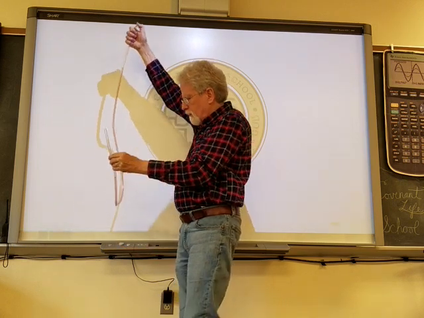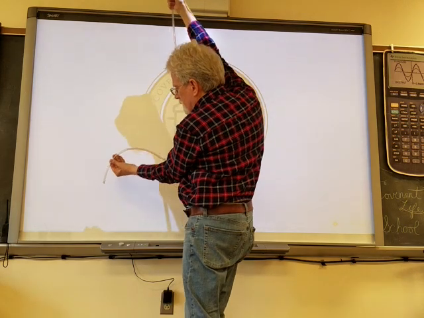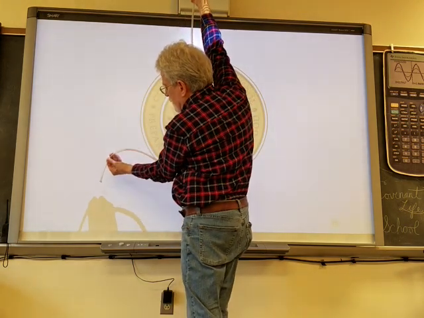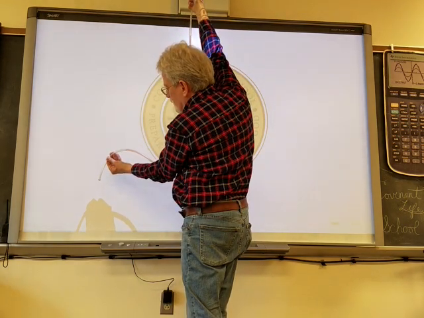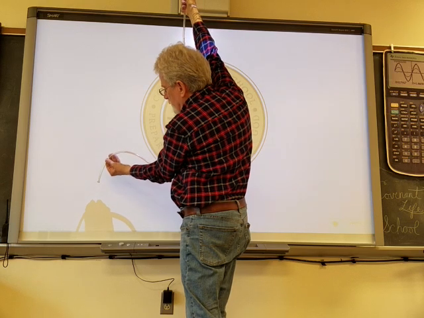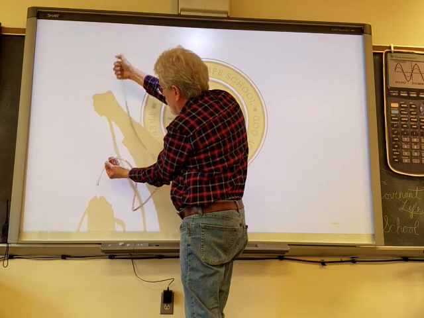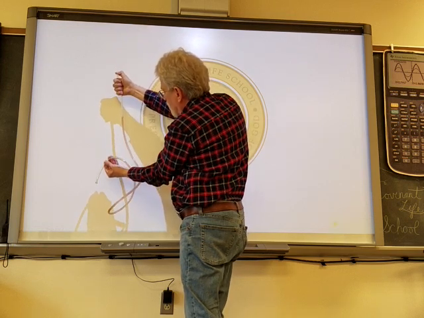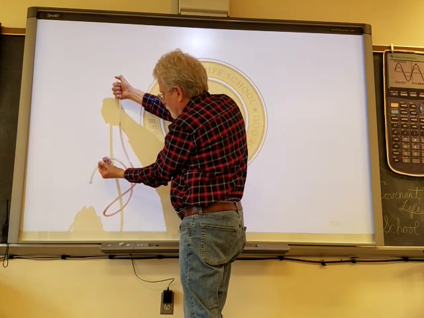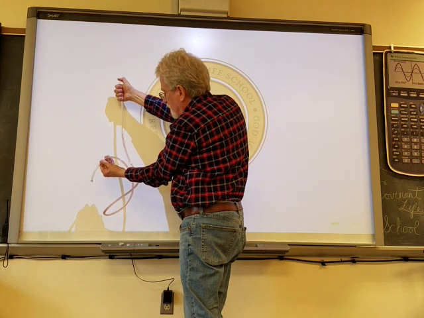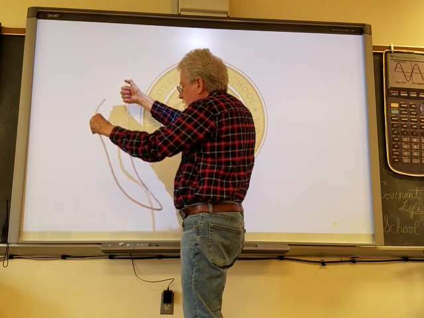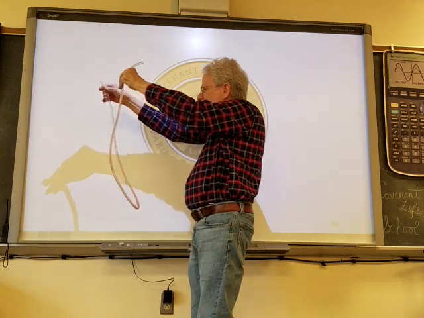But let me just try real quick, a quick experiment. Okay, that's pretty good. Still not coming out. I could get it to dribble if I kind of shook it around some, but right now it's still staying in the hose as long as I keep my thumb over the other end. What happens if I take my thumb off for a second? Oop, it's moving down, down, down. Yeah, I can control it. Oops, now it's dribbling. Okay, it's kind of fun to play with.